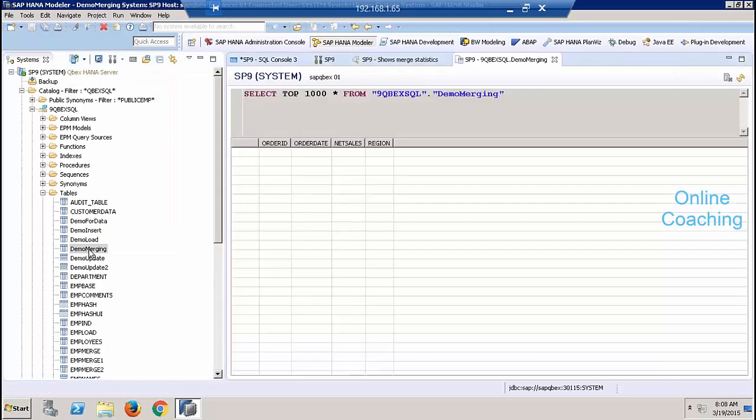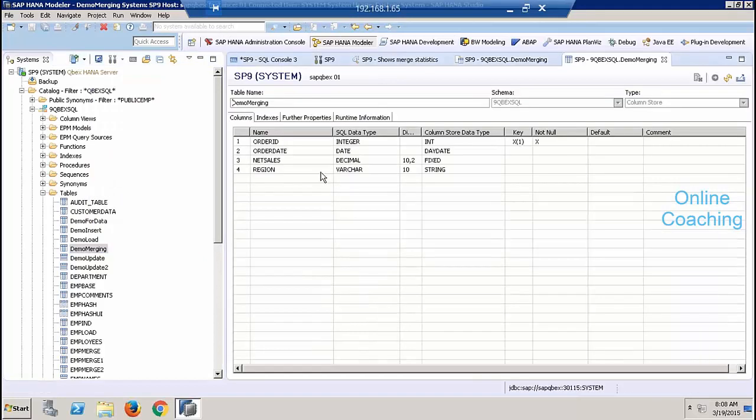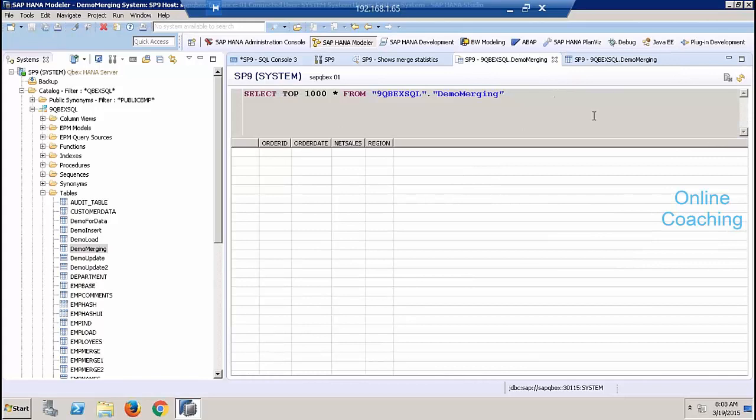Even now, when I see the content of this table, again we create newly, so again there's no data, right? It is stuck here.